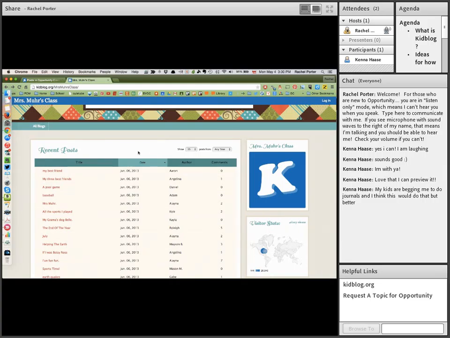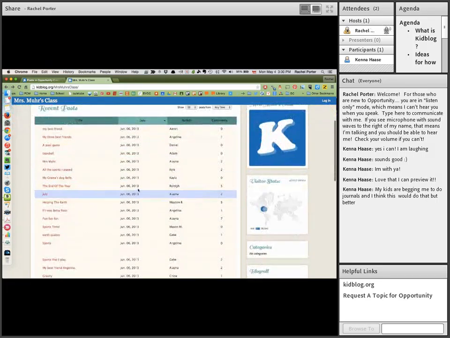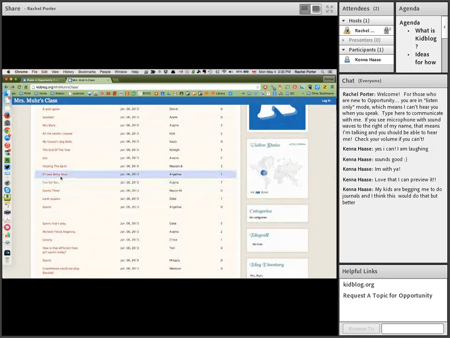Of course, it's easier to manage if you have them all doing the same thing, so that's a personal teacher preference. Some students might be nervous about that at first, and then later on they'll be really excited about being able to do that. But I think most of our kids are really at a place where they want to have that global voice, so I think they would really love that too.